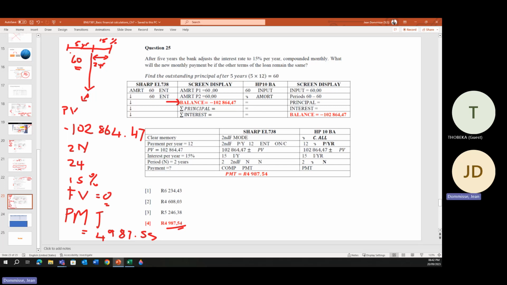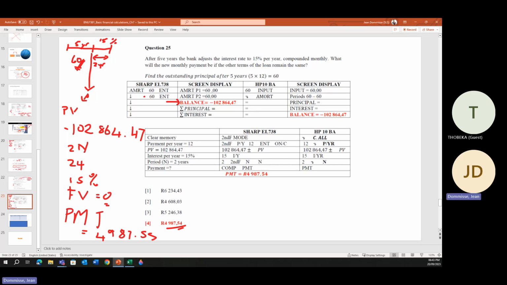So we knew that in our amortization schedule, at the end of time 60, we will need to find out what our balance is at that stage.